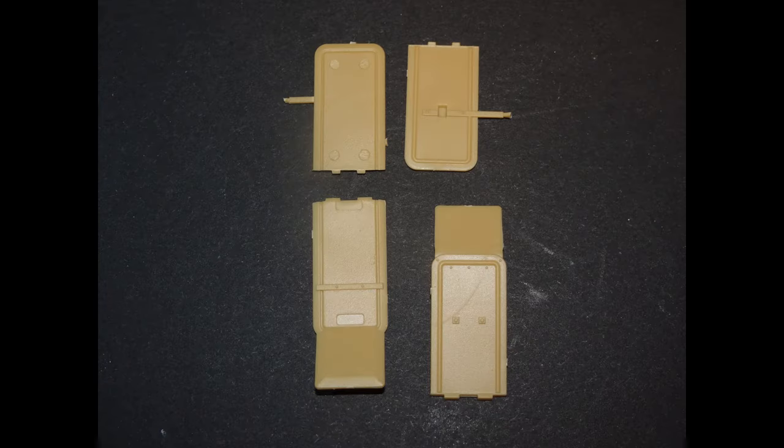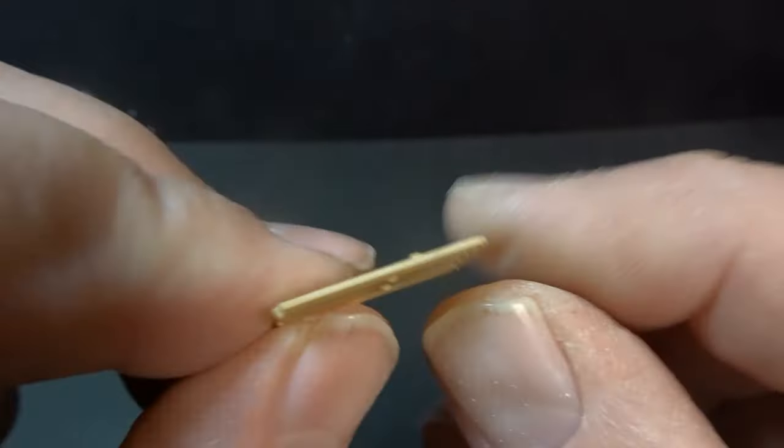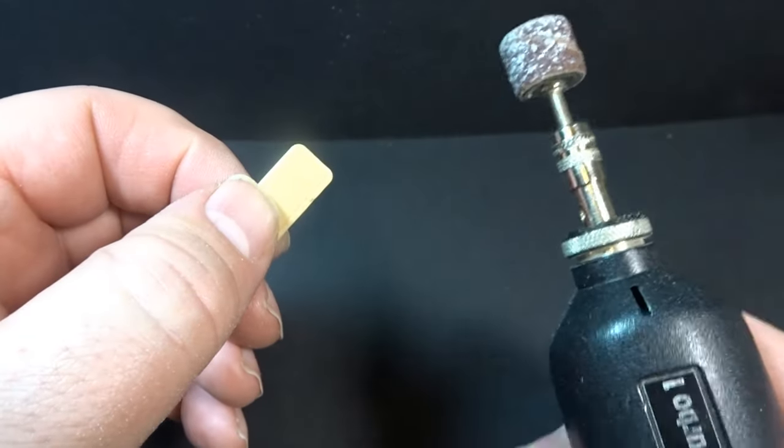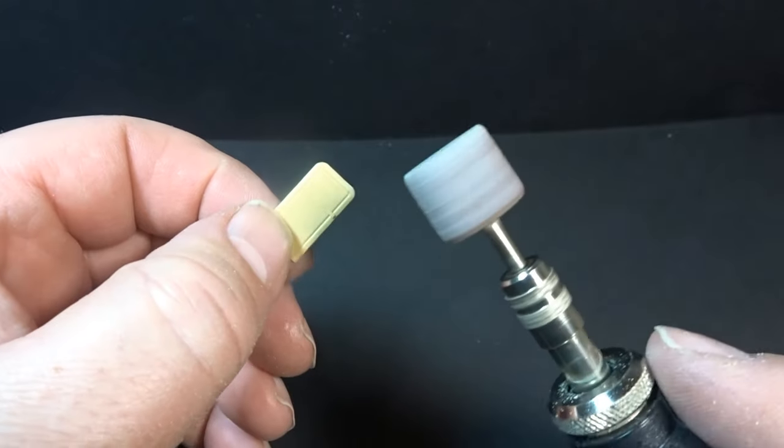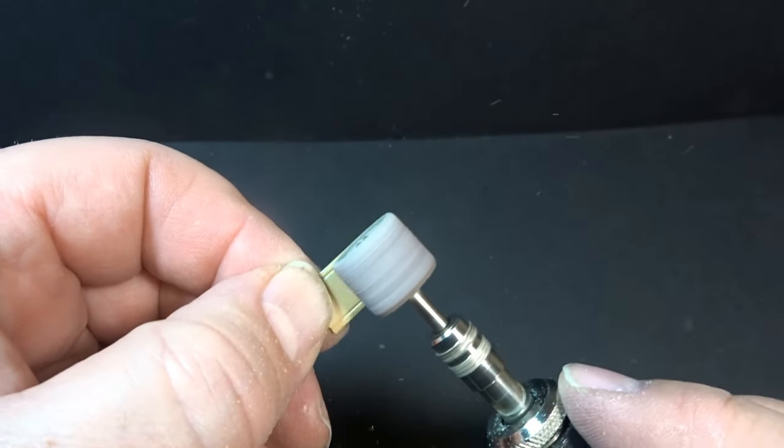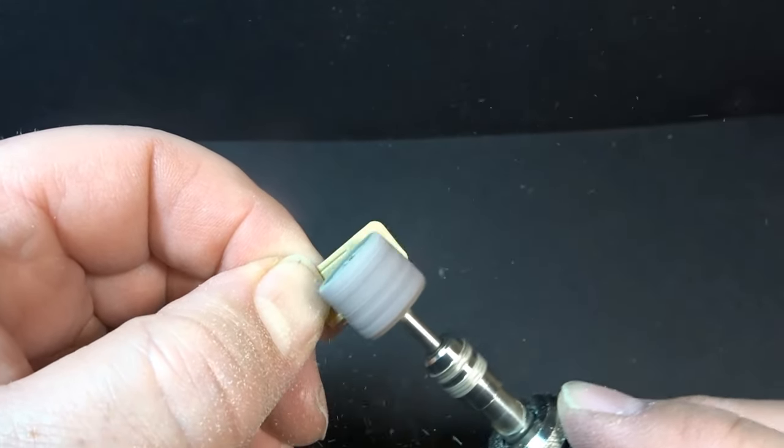Now as far as the mud guards go, the rear ones, the little flappy bits had to be cut off, and a little bit of detailing done. As you can see here, they are rather thick. If you cast your mind back to that photo we've just seen from the film, they're extremely thin. So it's a matter of getting the sander out and very gently sanding that down and making it as thin as we dare. Obviously we're taking off detail, but it's not an issue because we can add that on later.